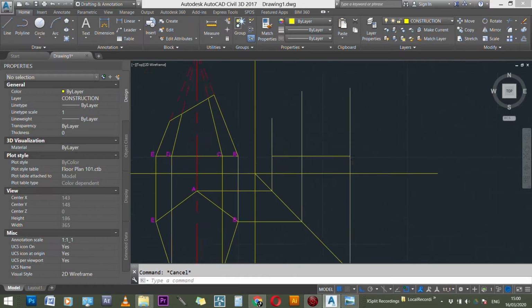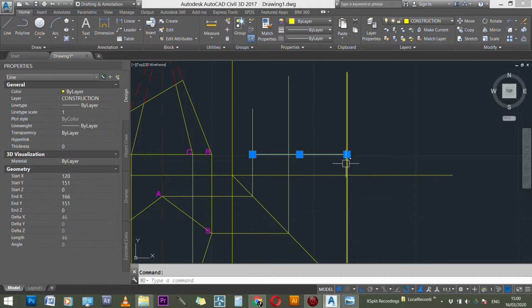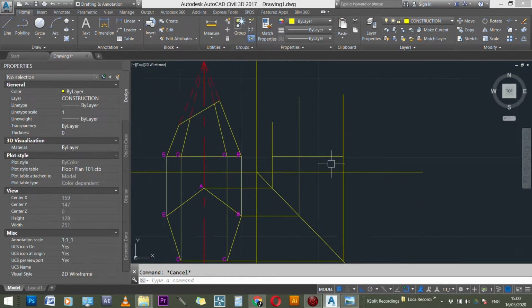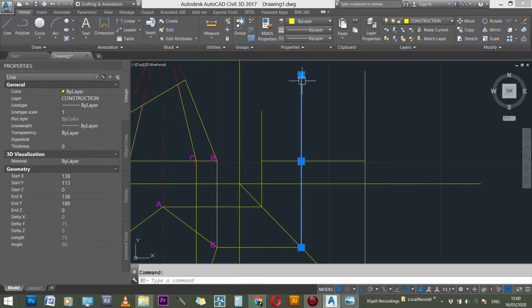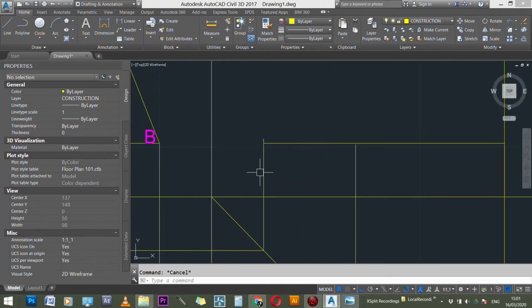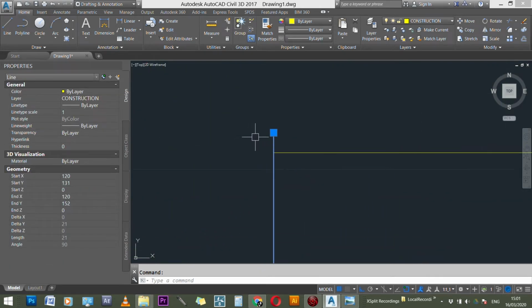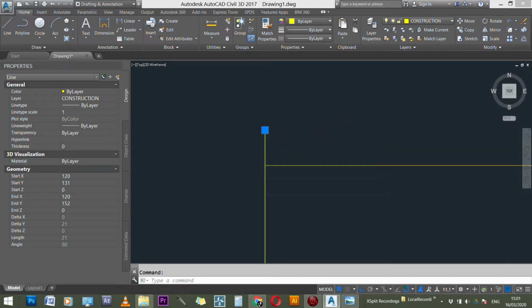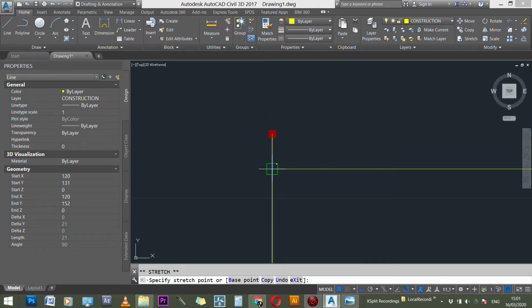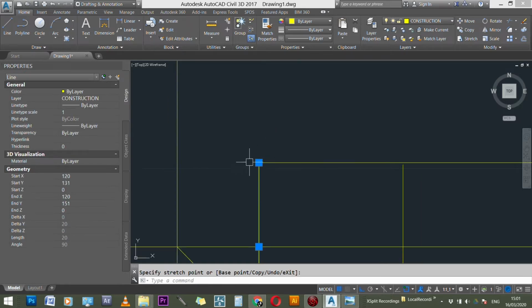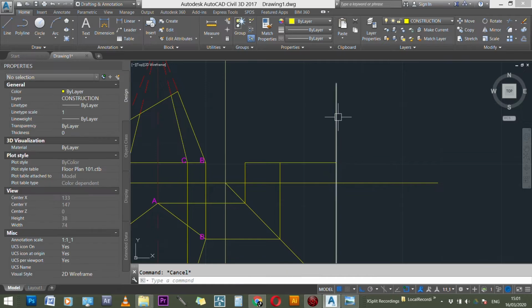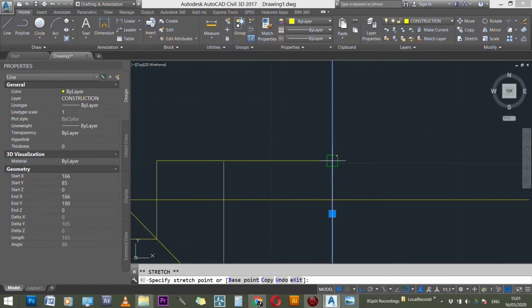Usually I trim, but I just wanted to show some diversity without always using the trim tool. I'm not going to trim these lines, I'm just going to grab the handles and stretch them down to this point. Okay, well this didn't get stretched down properly. You can always zoom in, and if you have a 3-button mouse, you can roll the middle button to zoom in and out, and bring it down to my end point. I'm going to do the same thing over here. Grab the handle and bring it down to where it says end point.